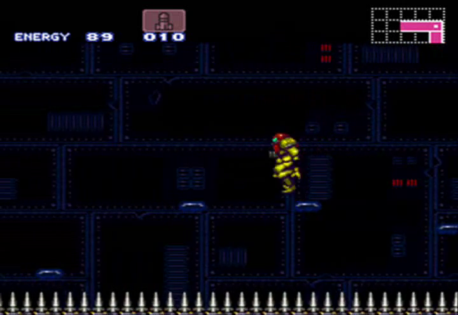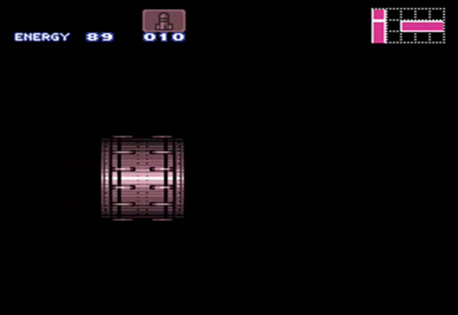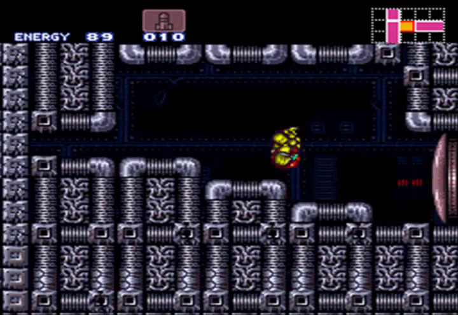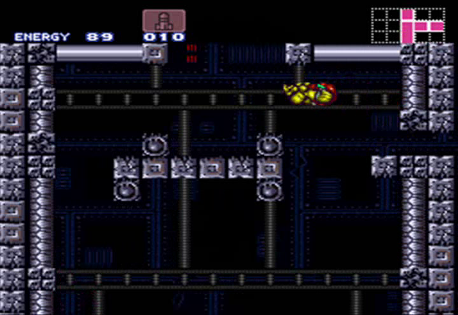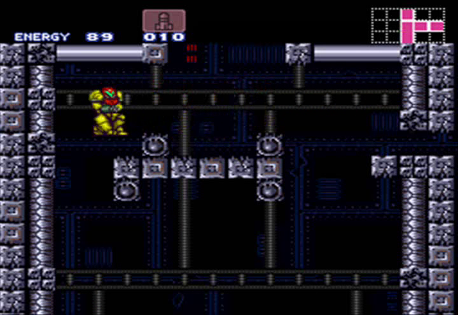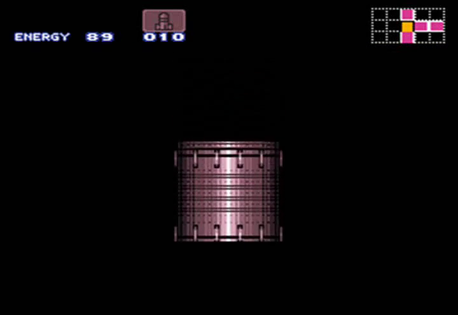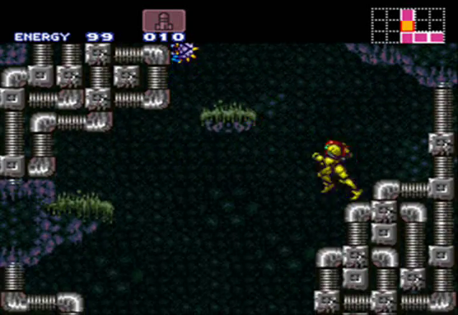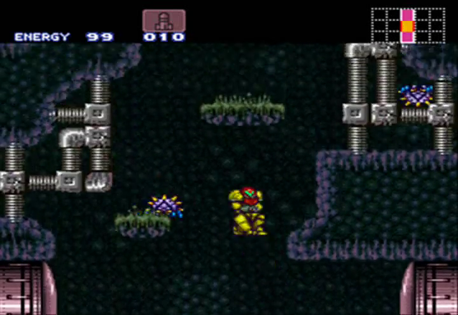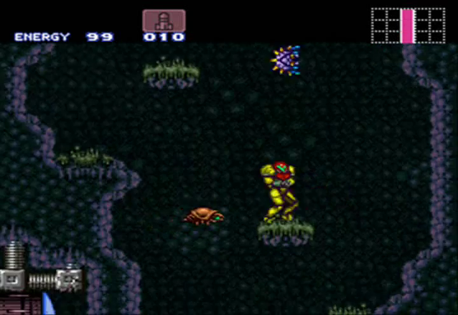And be careful with spikes, because in your current suit, they deal 60 damage, which means you can get hit once before you die. So be careful with that. Spikes are always a dangerous thing to place early in hacks, just for that reason, because there's almost no hacks I'm aware of that start you out with more than the 99 energy. So then you're throwing spikes in all over the place, and that's not a good combination.